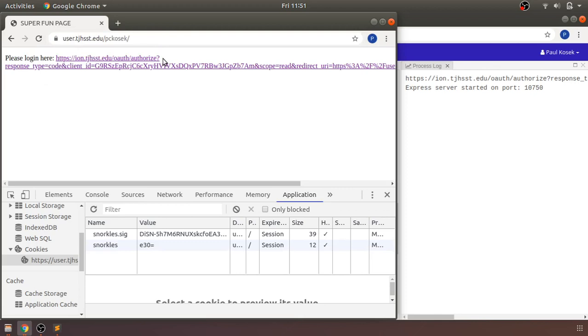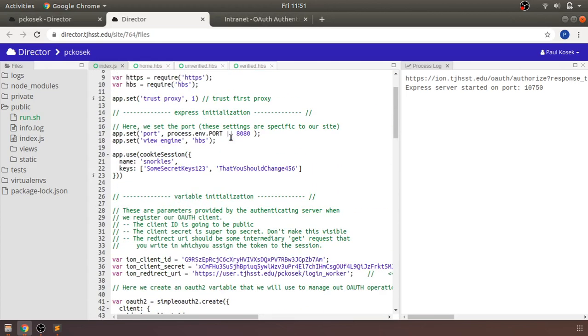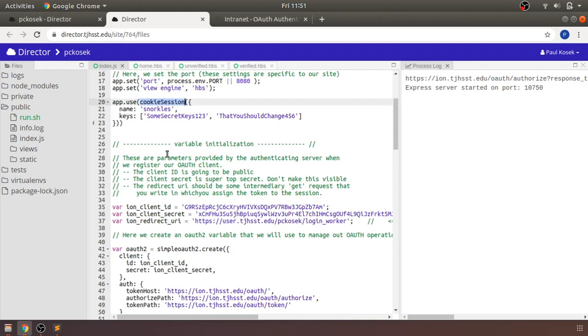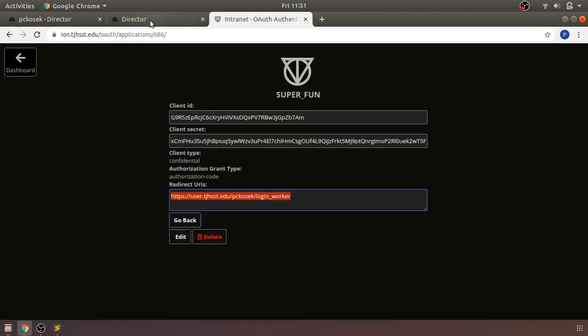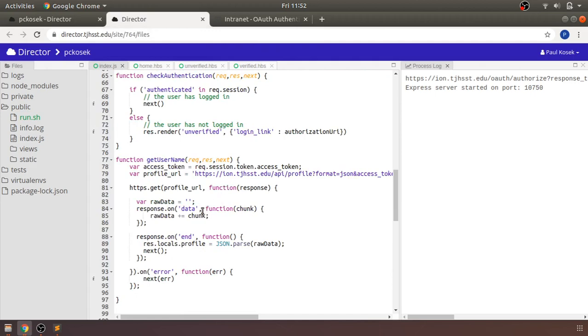So given this, you should be able to begin to start working with OAuth. You can change these endpoints around, but the key elements are something that manages the state. You're going to need some sort of session management so you can keep track of this, because remember, HTTP is stateless. So we need to keep track of the state so that we know that they're logged in. You're going to need to register your server inside of your OAuth management. And you're going to need to make sure that your parameters are configured the right way. Once that happens, there's gas in the tank, and you should be good to go.